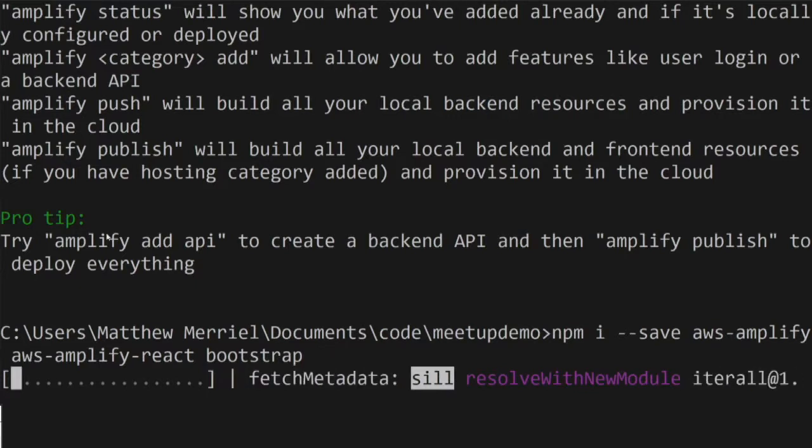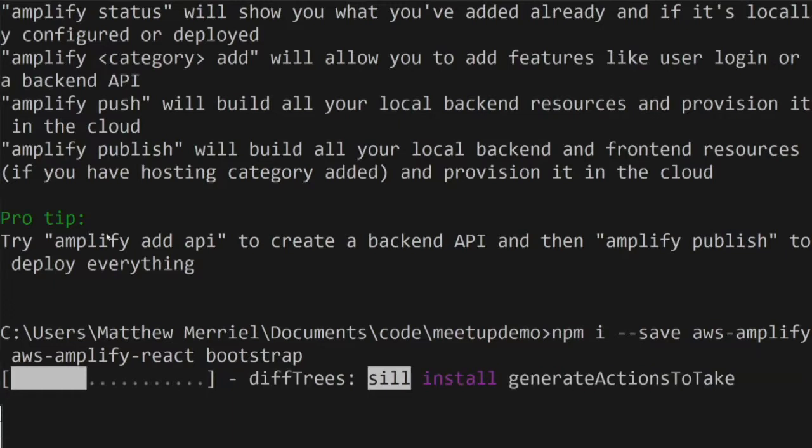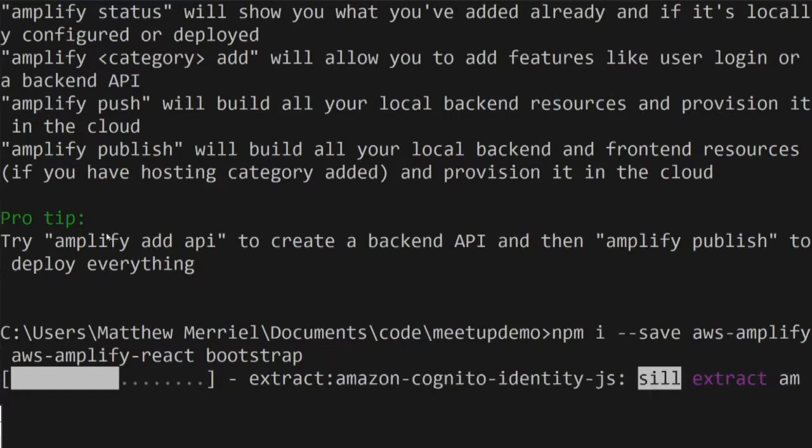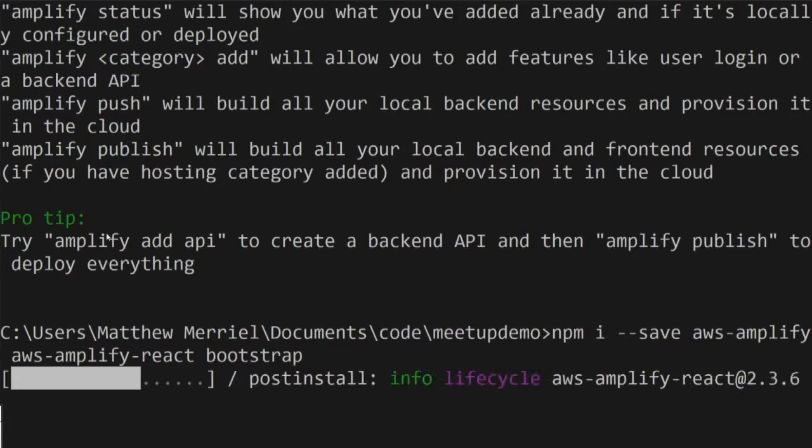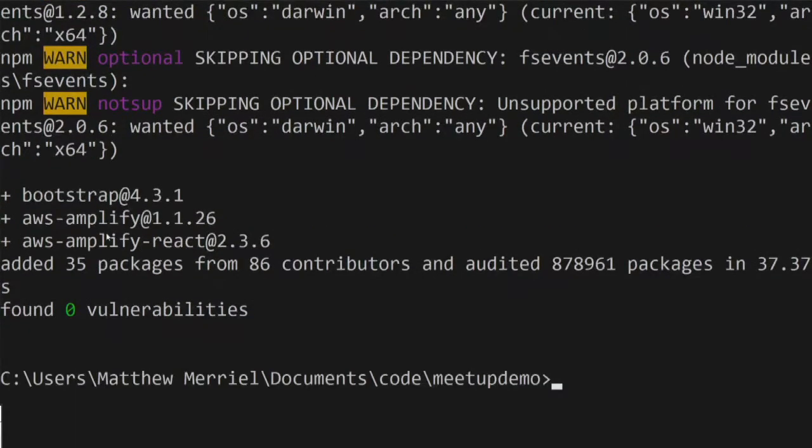No, this actually looks like it's going to work. Okay, so it's just AWS Amplify that isn't working. You know, the one thing I'm actually trying to demo. But never mind. That's going to download the AWS Amplify, the AWS Amplify React, and the Bootstrap. All these do is allow us to make Amplify-based calls out of our application. It gives us a nice, easy library that makes things like integrating our GraphQL, our Cognito calls, and our authenticated user calls a little bit easier.